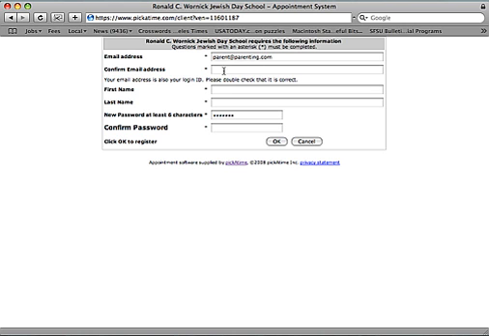And now you'll see that it brings me to this place where it asks me to verify some information and to give a little bit more. And this will create my account. So I'm going to enter my email address again. Okay, and please make sure they match up. And when you pick an email address, make sure you use one that you check regularly because the system is going to send you reminders to remind you about what time you signed up.